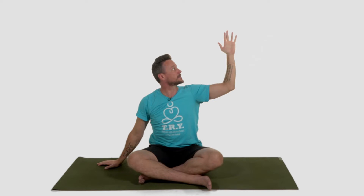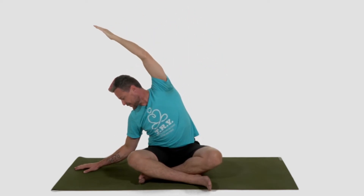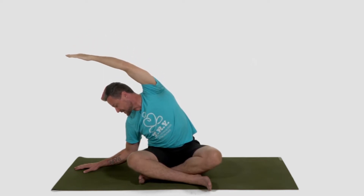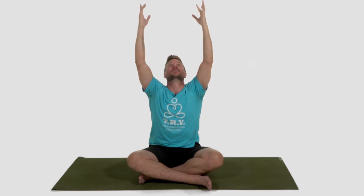As you inhale, back up to the center. Lift both arms, wiggle the fingers, get the blood flowing. Now let your right hand drop down, keep the left arm going. As you look up to the fingertips, keep them moving — eyeballs nice and wide. You can keep that same goofy smile on your face. Now look down to your right hand, let that right hand walk away from you. As you inhale, reach up. Exhale, up and over. Inhale, reach. Exhale, stretch. Inhale, reach. Exhale, stretch. As you inhale, back up to the center. Wave the fingers once again, get the blood flowing. We're looking up, eyeballs are wide — let the light in. Now let your hands float down to your mat.